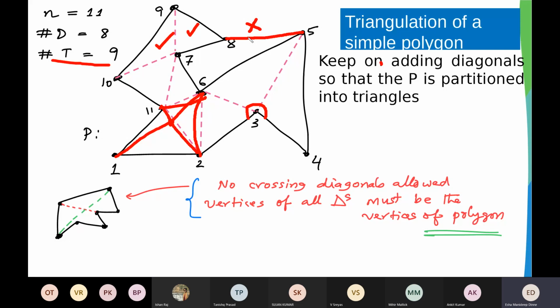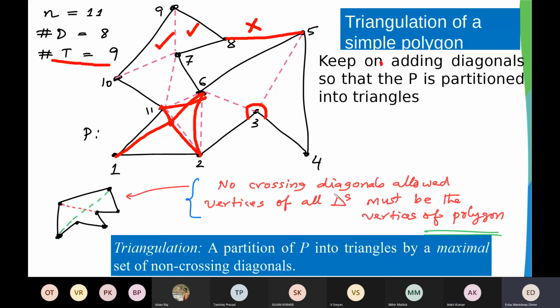And what about the number of triangles for a specific polygon? We just said that there are multiple triangulations possible. So do all the triangulations have the same number of triangles, or do they have a different number of triangles? Same. Yeah, same. It is pretty easy to see too. We'll be seeing that later.